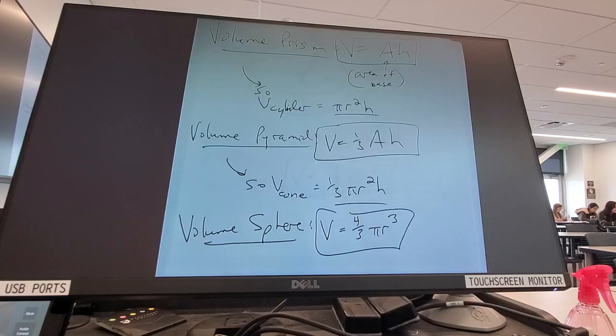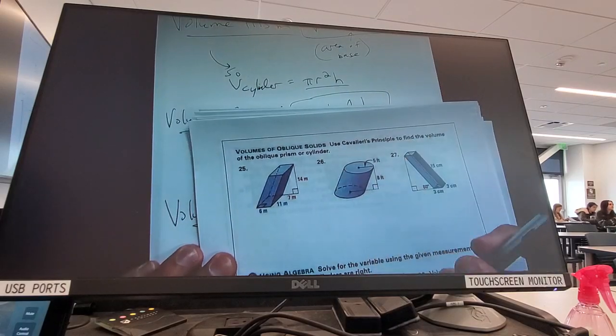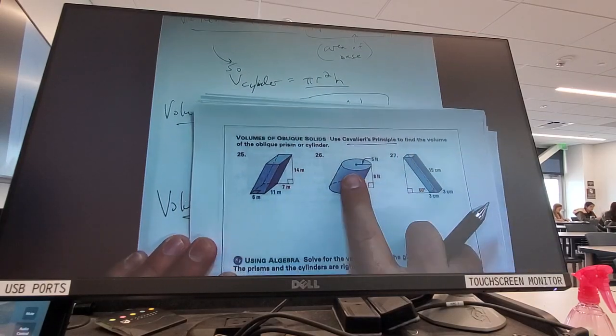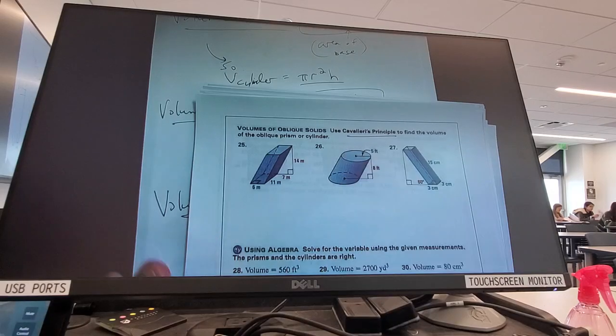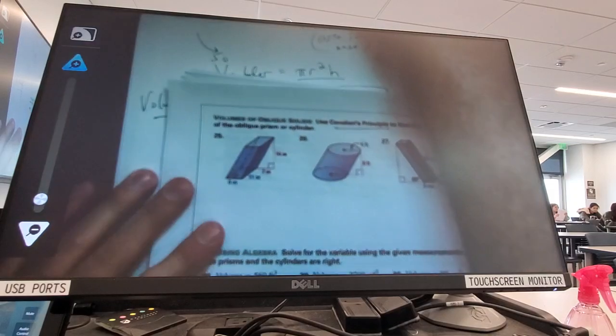Real quick word about the very first problem. All right, let's first talk about which ones to do. Cavalieri's principle, by the way, is just the idea that if I shift a cylinder over, it's still the same formula. I just have to use the actual height, not the slant height. Yes? That's all that guy gets credit for. It's like, good job, Cavalieri. He did some other stuff, so that's okay. We can give him props.